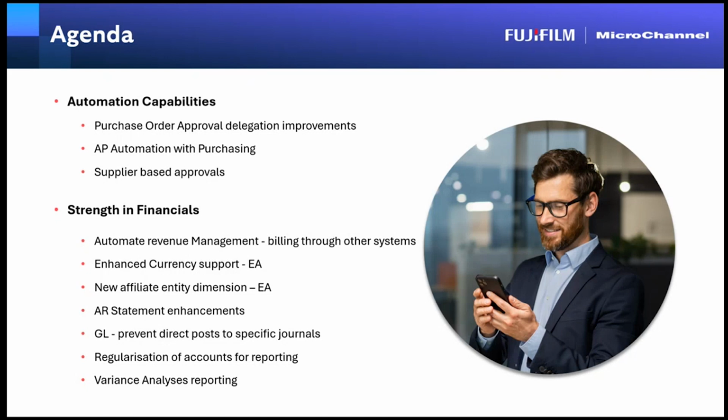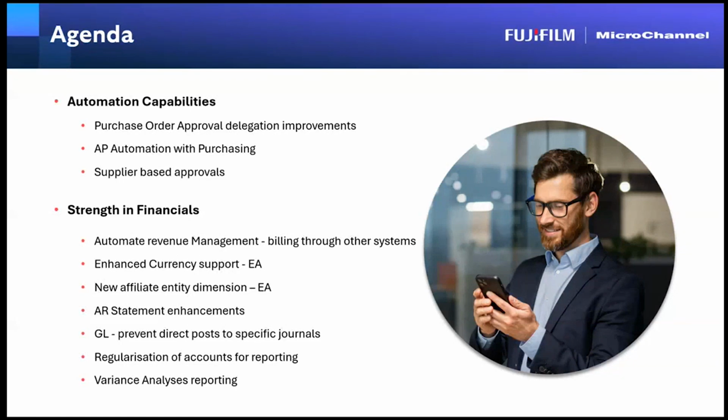On the financial side, we'll talk a little bit about revenue management and how we incorporate that from other systems or external billing systems. We'll have a look at two of the early adopters there, enhanced currency support and a new affiliate entity dimension, and I'll just explain what they are. And if your organization is in a position that you might require that, just give your account manager a call. We can definitely look at that and try to get you onto that early adopter program as well.